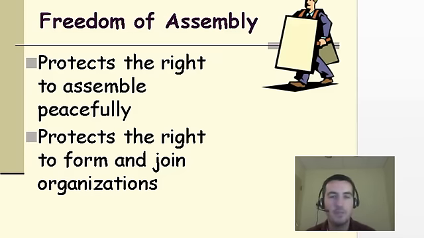The next one's freedom of assembly. That means that you're allowed to get in groups with people and assemble peacefully. So you can be in groups with people, and you can't be told to move along. There are limitations to this. There are some cities that have loitering laws, for example, where if you're standing in one spot for too long, you can be asked to move. This is more about being able to meet with other people and discuss ideas, not just hanging out, as I think some people think this is. This means that you can get together with people and talk. You can form organizations, you can discuss ideas.